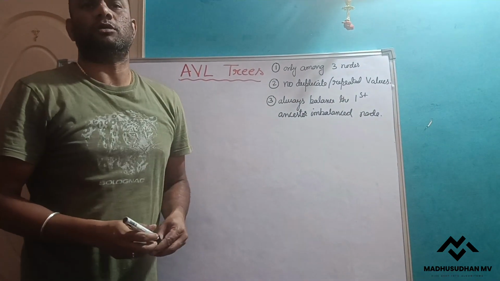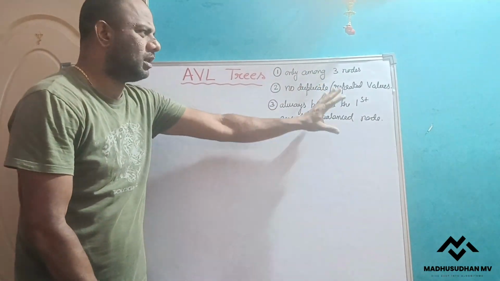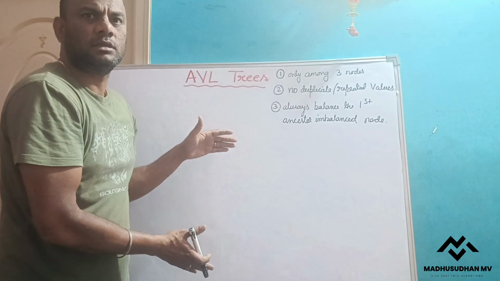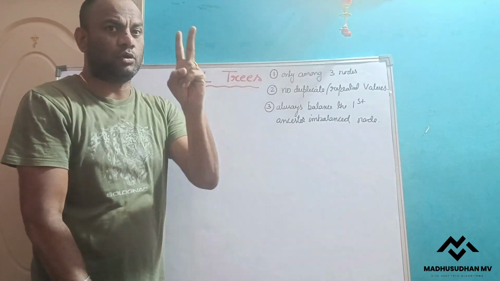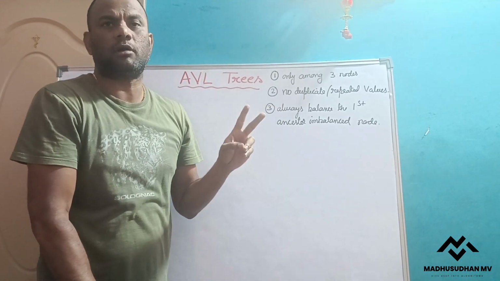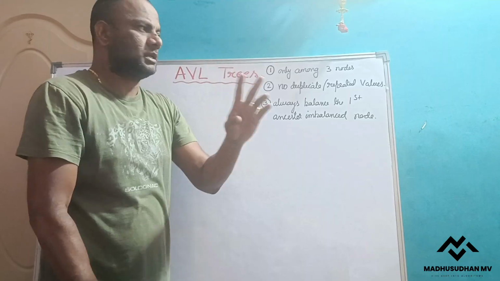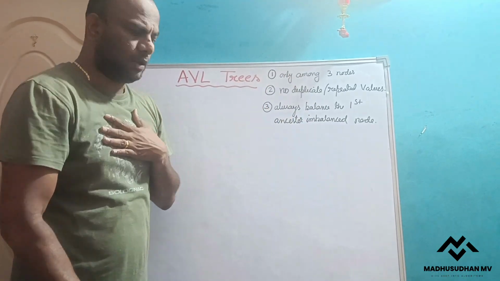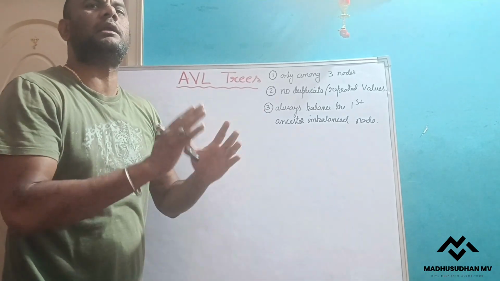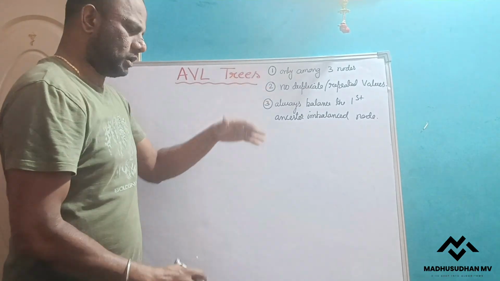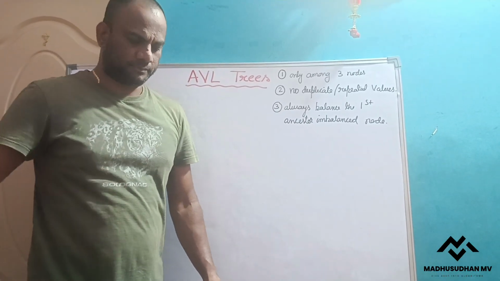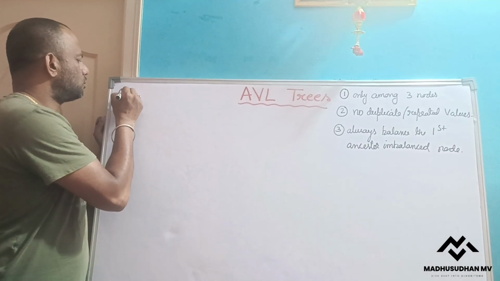These are the 3 points. If you did not understand all of these right now, not to worry. I will go through the examples. For this topic I will do two examples of how to construct AVL trees, very important from the exam point of view. So I will do two problems, then you can understand. But as of now, I hope this second point is very clear: there is no repeated or duplicate or redundant element in our tree. Now let us see the four different types of rotations one by one. So let us see case 1.